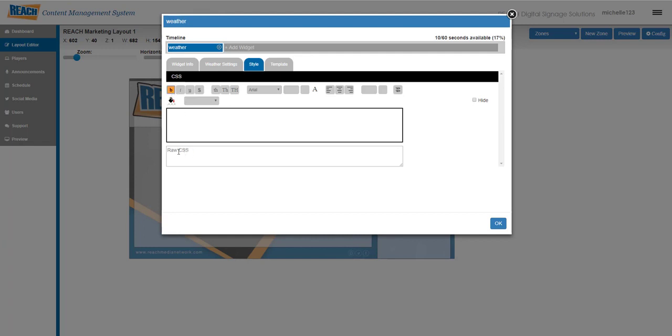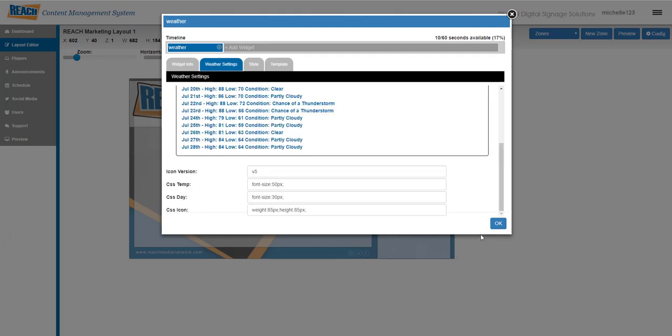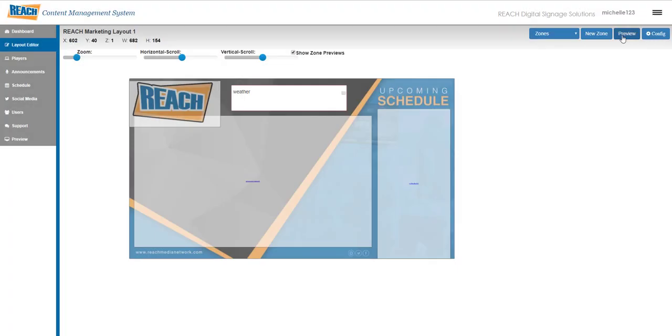Now, one thing to know is we have this raw CSS. And so basically a lot of people use that as for the fonts. Now you're not limited to these 5 fonts, but one thing to just keep in mind is, does the player have the font? So if you wanted to override it, what you could do is come in here and basically use a little bit more CSS. So you can see that this is grayed out now because this is overriding it. So I've changed the color. I made sure that it was bold, not that I needed to change some size. Let's kind of take another look and see what that looks like.